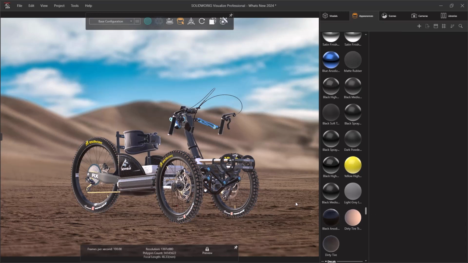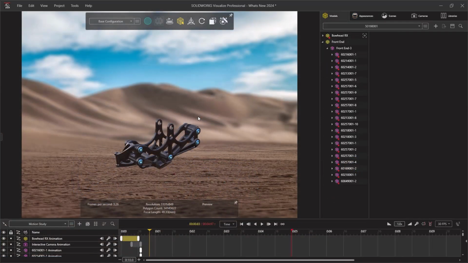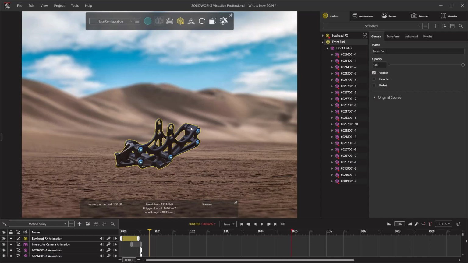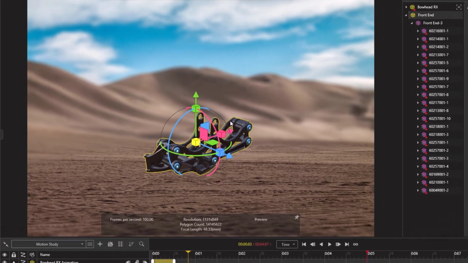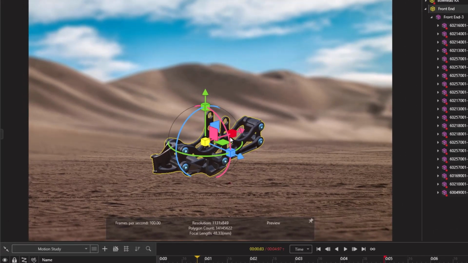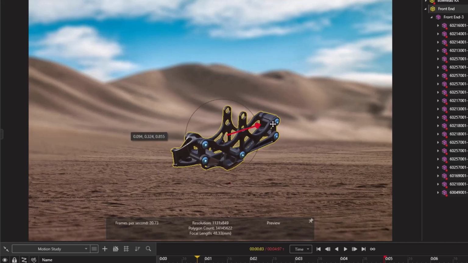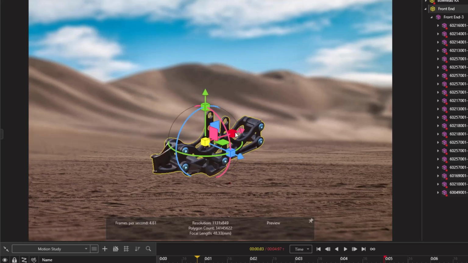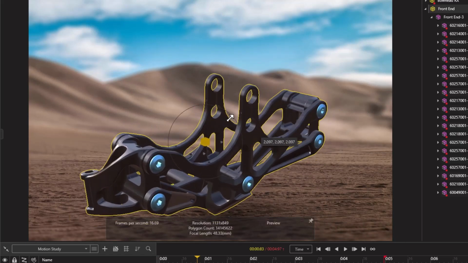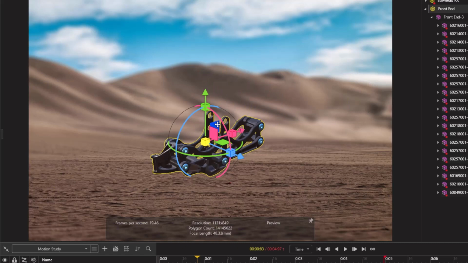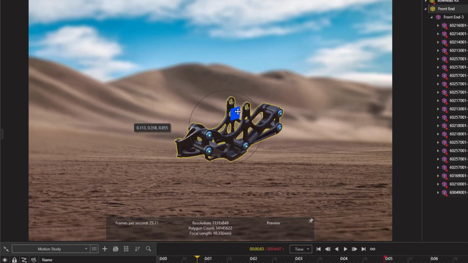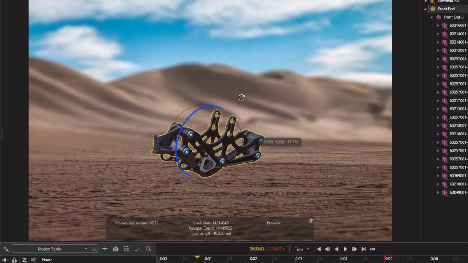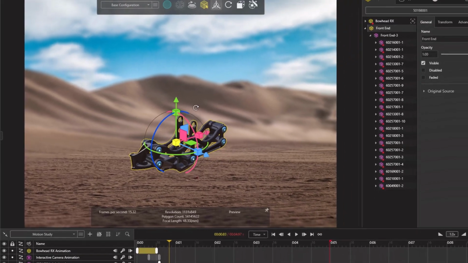Setting up your scene can be one of the more time-consuming parts of the rendering process. Visualize 2024 dramatically reduces this time with a revised manipulator. The new manipulator looks similar but offers a much cleaner experience. The manipulator now highlights each control, making it more clear which action you're about to take. The scale tool is now fully integrated, so the manipulator will now accommodate translate in all directions, scale in each direction as well as all directions, move in any planar direction, and rotate on any axis.